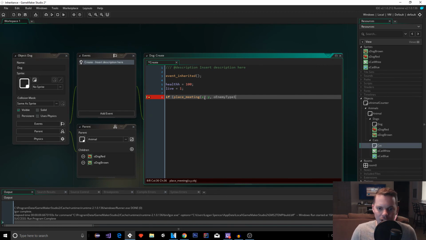And I'd have to do that for each of them, but instead they can all inherit from just a class called enemy, or an object called enemy. And that will take care of checking against all of those enemies. So I hope this made a little bit of sense and it helped you if you're newer to inheritance and you don't really use it. It's super powerful, and if you have a lot of types of something, you probably should be using inheritance, okay? I'm going to show you more powerful ways to use it in the future.